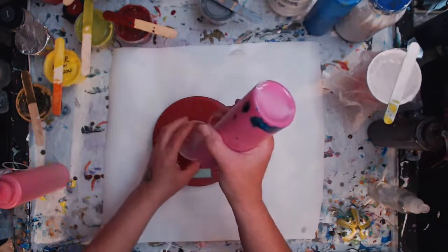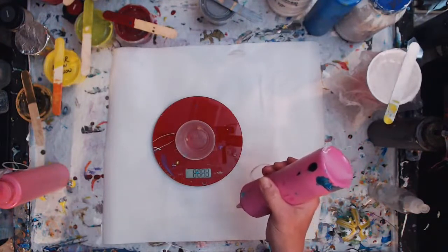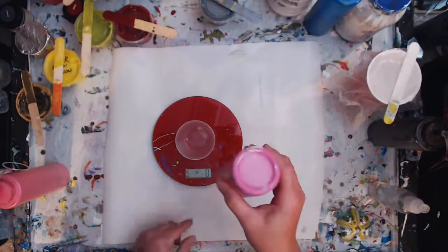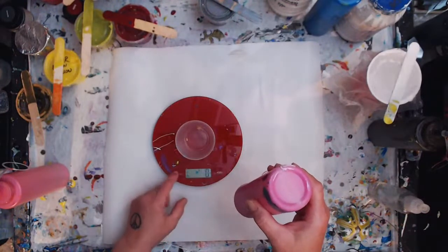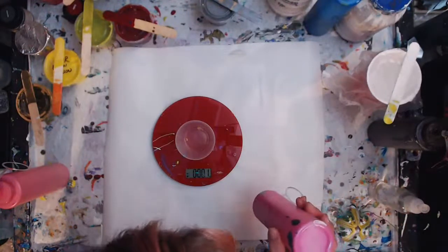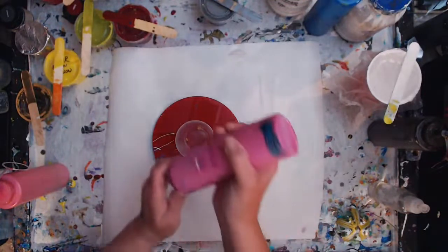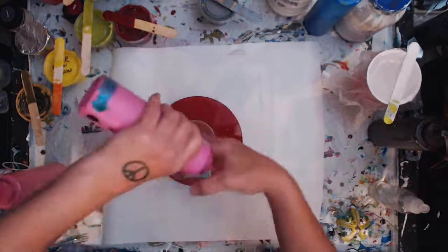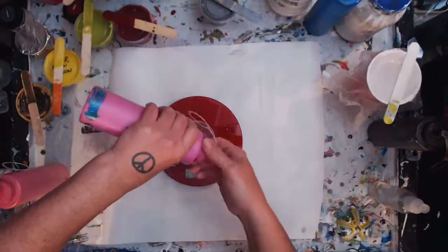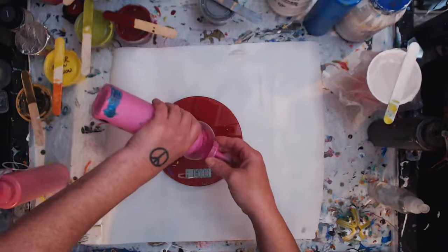Anywho, so what I'm going to do is I'm going to turn on my scale, and I'm going to find out how much paint we got in here. And now this is mixed already with Floetrol, so it should be about the right consistency. And I was working on some other projects this morning, so let's see. Let's make sure that, yep, we're on. And I don't know why it's saying -1, but we're going to tare it up. And then we're going to dump this in there, if I can get it open. My hand strength is returning, though. That's awesome.